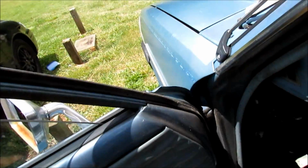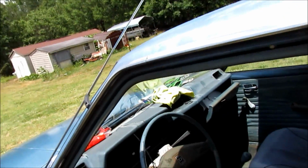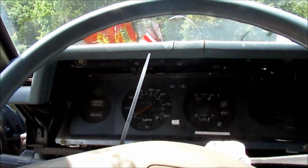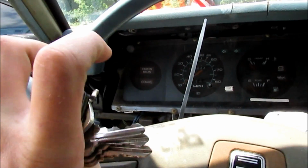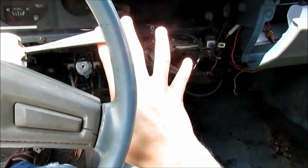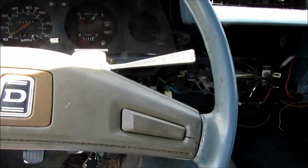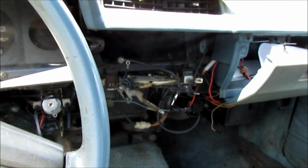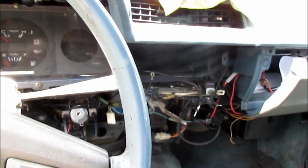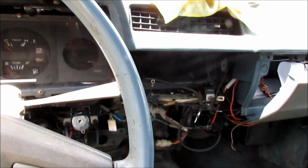The 79 Datsun 210 is running. And I don't mean like, oh, it's running. No, it's running. As you notice, the dash bezel is off. I was trying to figure out why we didn't have any type of heater AC control. And believe it or not, all the AC systems in this car are still set up and in good order. Nothing's leaking, so there's a good chance we can have AC because the compressor works too.